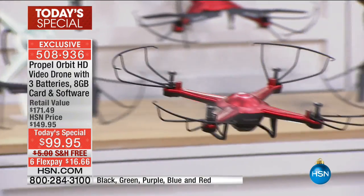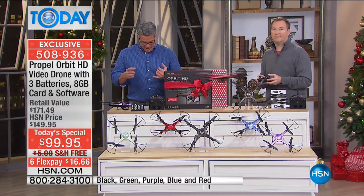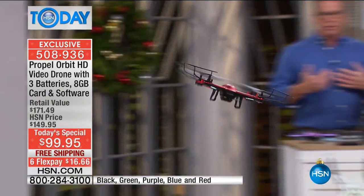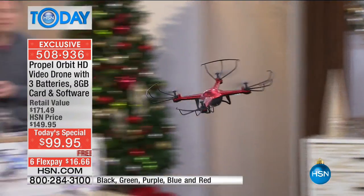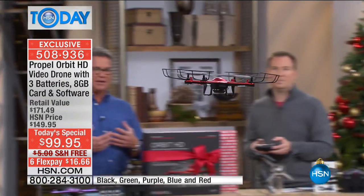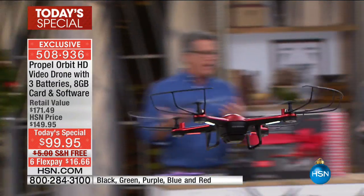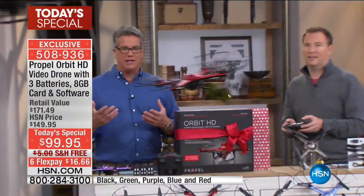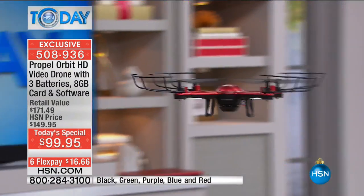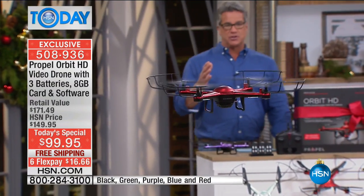Well, you mentioned too, it's a built-in air sensor which helps to control it, in addition to the six-axis gyroscope that's put inside too. You have to understand, when you get into a larger drone, there's a lot more that goes into keeping it steady. This thing has really got a lot of the extra features that you don't see in the smaller ones, right? Which you can find for $40 and $50, but this one at $99 is an incredible value. As Joe said, it's the entry level into the really high-end features that you see in the 400, 500, 600. We carry those. And you've got those features built in.